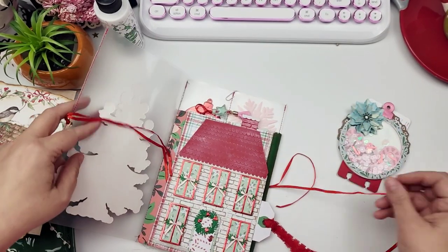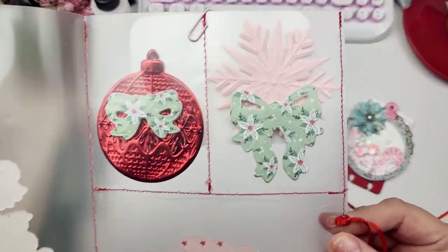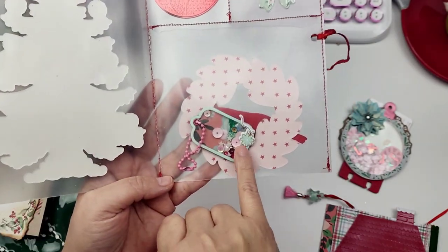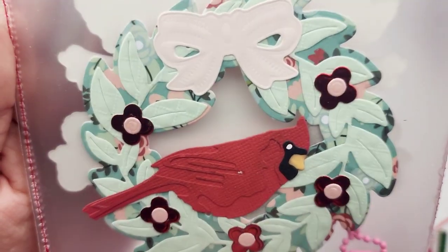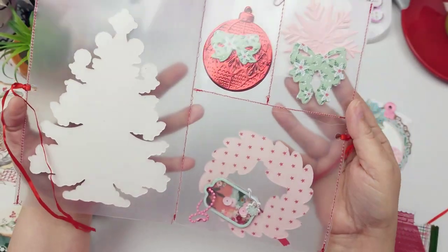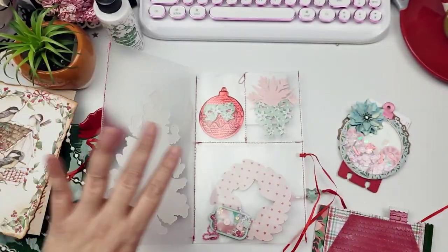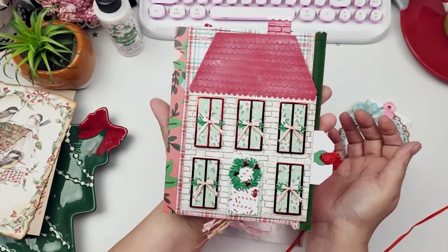Let's see how this is. Look at how cute this is — she's got her die cuts in these little pockets, genius! So she's got some here, some in here. I love that snowflake — it is so pretty. A little shaker tag, this cardinal is just so pretty, and this wreath. She's done all the paper piecing for you, and then look at this ginormous Christmas tree up here. She has filled this with your die cuts and you can easily just remove them from the pocket.